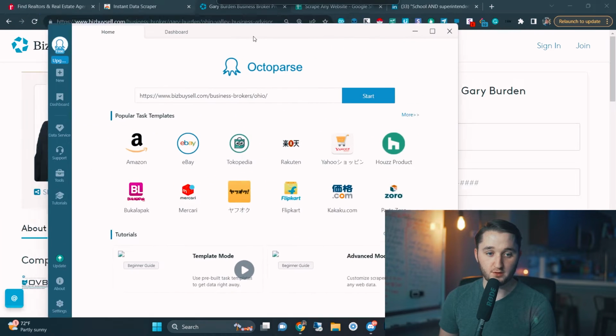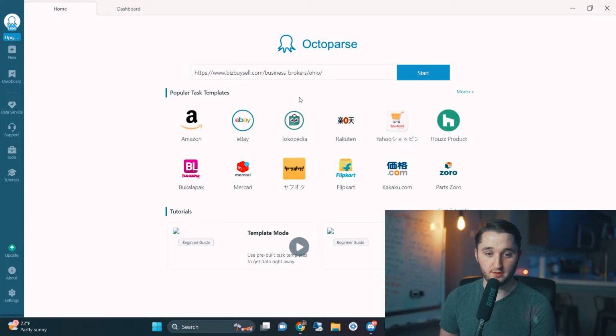You're going to download this tool. It is a free download. There's an upgraded version. You do not have to pay for it. They have more features with the upgraded version, but what we're doing right now, we don't need to pay for it, all right? So you can use it for completely free. It can be a little daunting at first, a little complex, but I'll walk you through the entire thing.